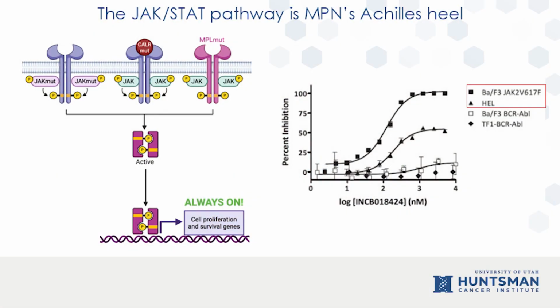And so what this means now to us is it's a point of weakness, right? The JAK-STAT pathway was a very obvious thought for maybe this is an Achilles heel for MPNs. The reason it was an obvious thought is because, A, it's active in all three mutations. So it must be really important, because all three of them are finding a way to turn this pathway on. And it's driving cell proliferation and survival. So it stands to reason that if you stop that pathway, the cells might die, right?